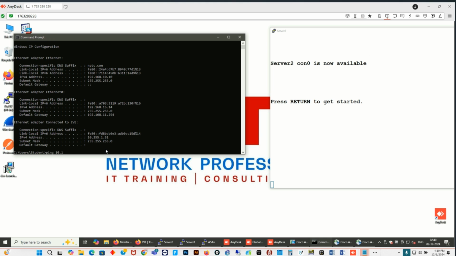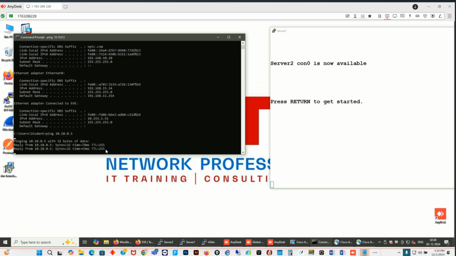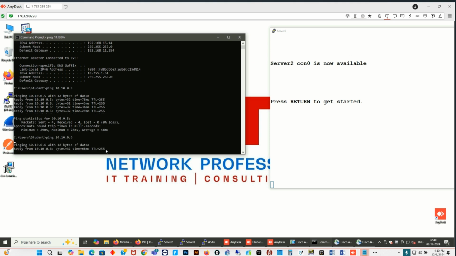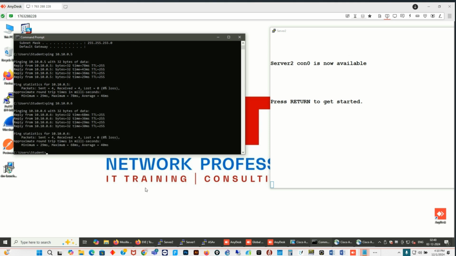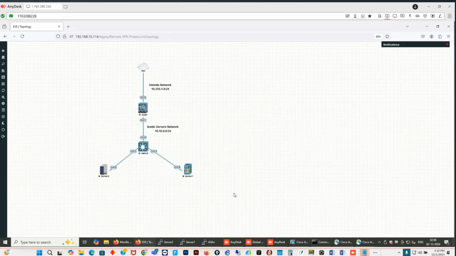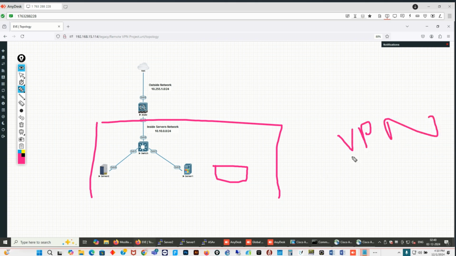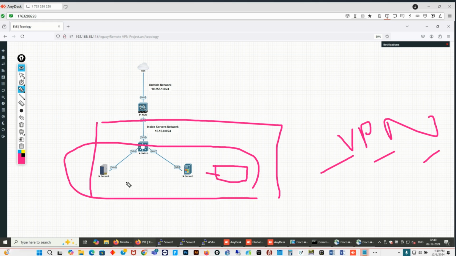So we ping 10.10.0.5. So now if you're able to communicate, it means that you have connectivity. So now we can access the server. Let's see if we can access the second server, which is .6, and it's also reachable. So now this PC is behaving like a local device. These devices are seeing that PC to be like a local device, inside device, all because of what? VPN, virtual private network. So it's trying to virtualize your private network to be able to communicate to them. In simple terms, is this not simple, guys?